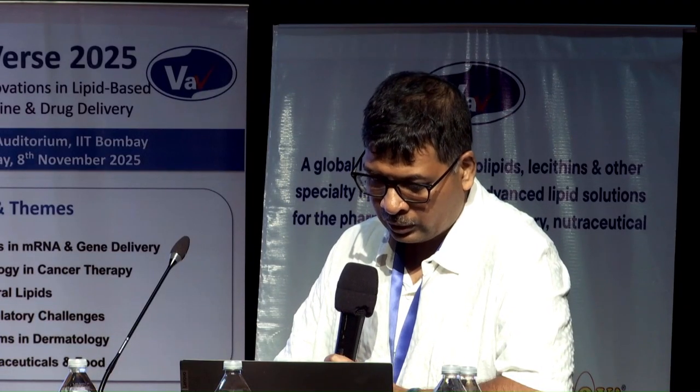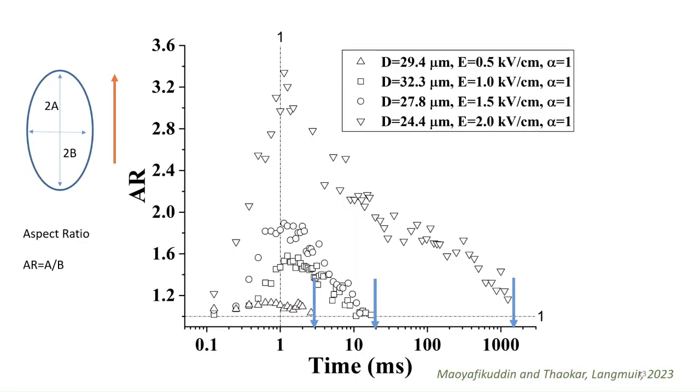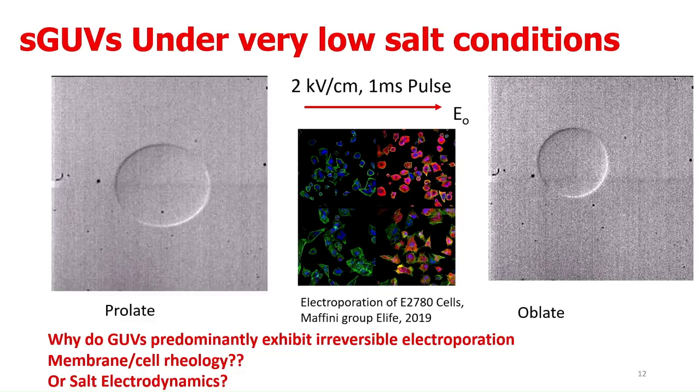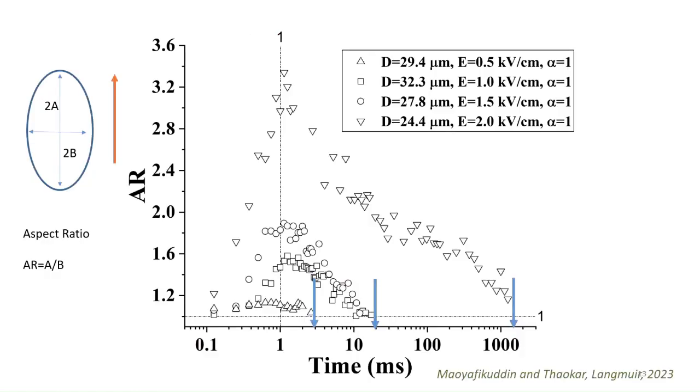So let me first go through one more round of observation. In this case, for example, when the vesicle deforms, you can plot the deformation as a function of time. And you essentially see three features here. These are increasing electric fields. You keep on increasing the electric field and you see the deformation. When the electric field is very low, you apply the electric field, the vesicle deforms, and then you switch off the electric field, it relaxes to a sphere. And when the fields are very low, they relax very quickly, on the order of around 2 milliseconds.